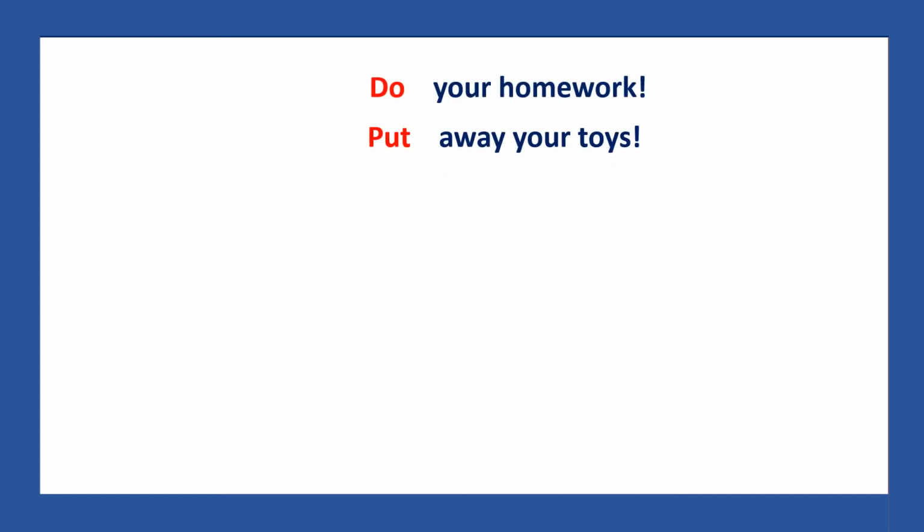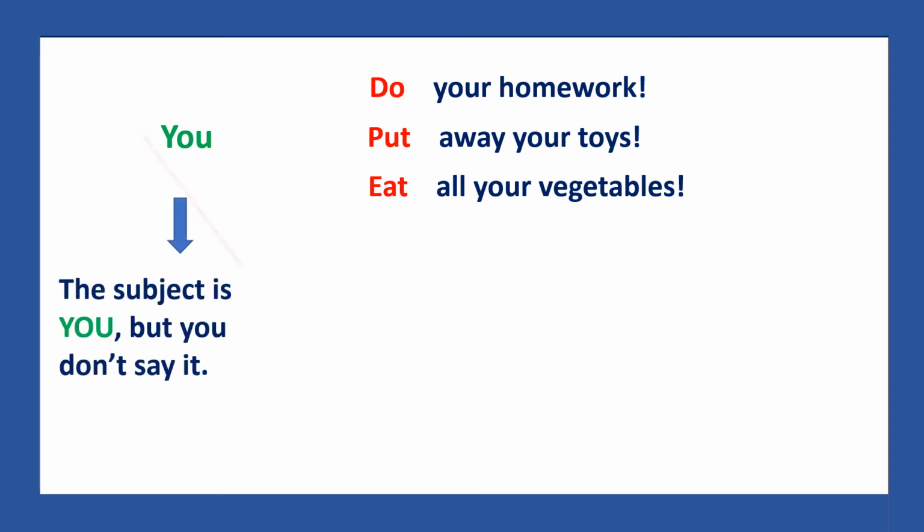So let's look at what a parent tells a child to do. Do your homework. Put away your toys. Eat all your vegetables. What is the subject in the sentences? The subject is you because the mother or father is talking to the child. So the subject is you, but we don't say it. Why don't we say it?